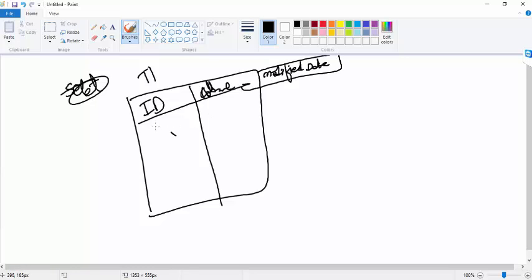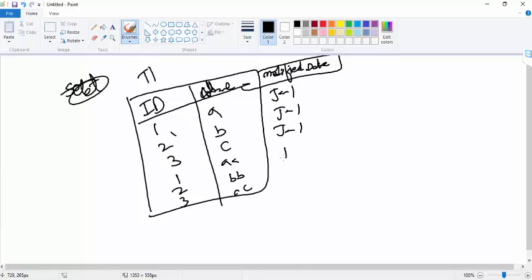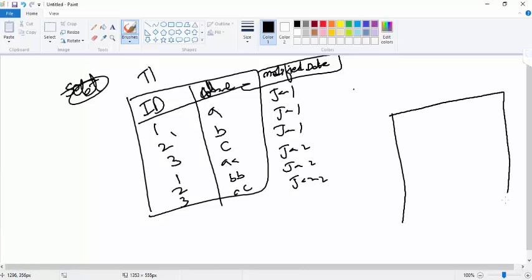Let's assume each one has two records: A, B, C, then A B, B C, C. It is all on Jan 1st. They were modified on Jan 2nd. Now what I want is to get the output in the table this way.